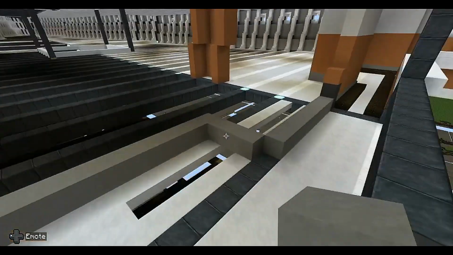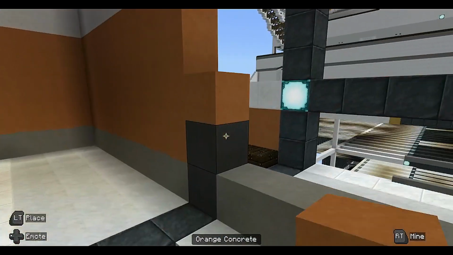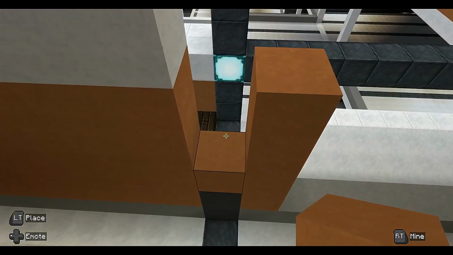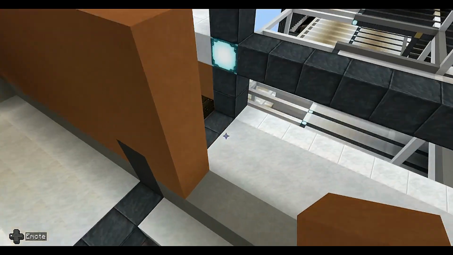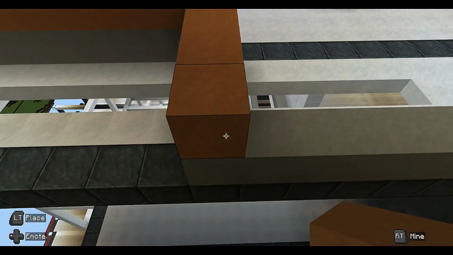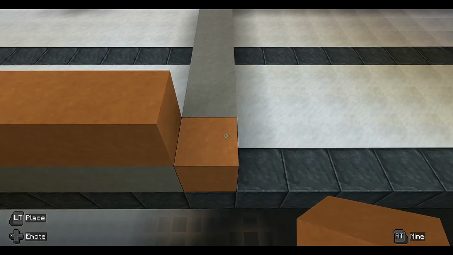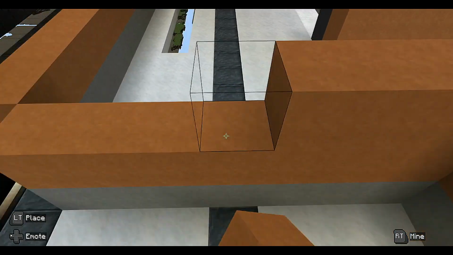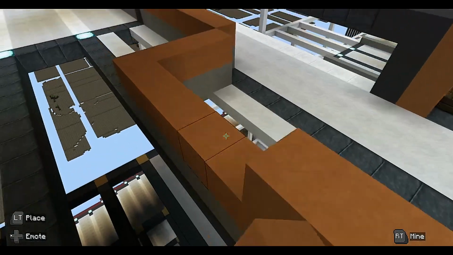Right, so coming back down here, you get your orange concrete and you raise it by 4. So that's 1, 2, 3 and 4. We'll do it and start from the center, and you just work your way all the way along. You just put it on top of the light grey concrete. Work your way around here. Remove that block now so we can get rid of that. So that's one row.